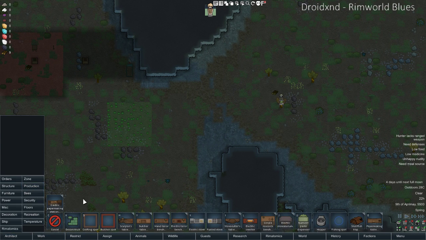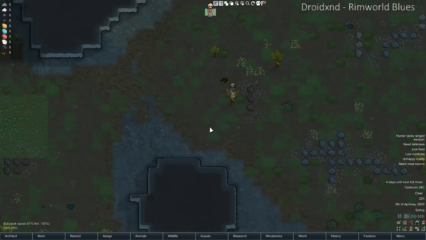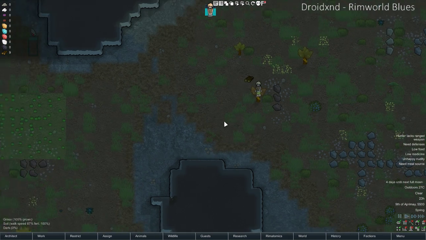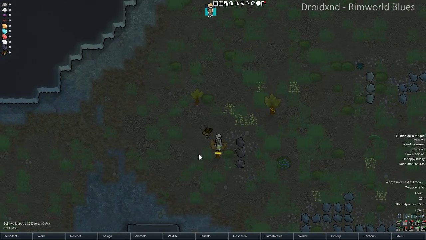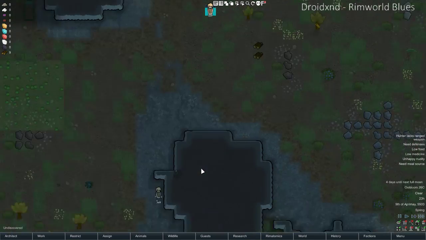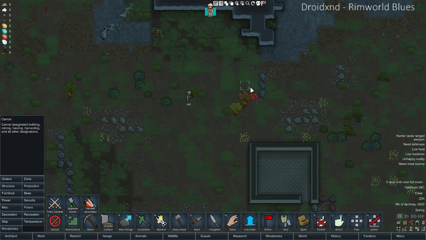To make ourselves a stonecutter's table, we need 75 wood and 30 steel. Trees should give around 20 wood if they're fully grown and chopped down. So with two more trees, Jeff should be ready to make a stonecutter's table with the steel he'll collect. Let's speed things up, shall we? Oops, forgot about these trees here.